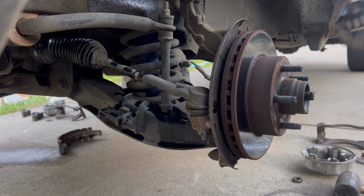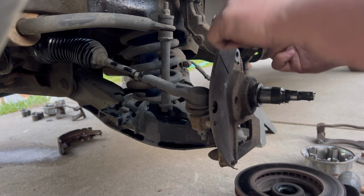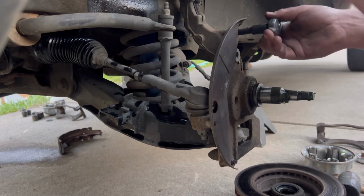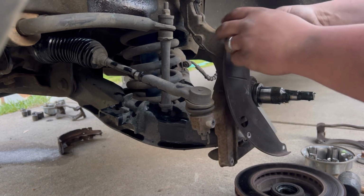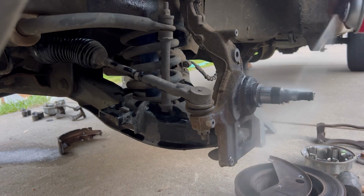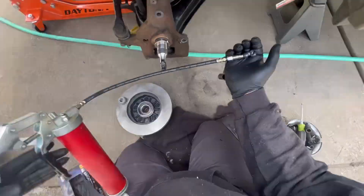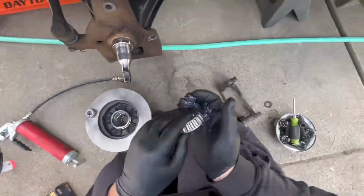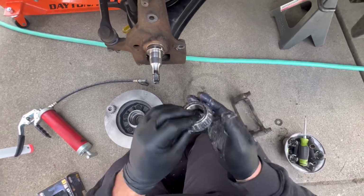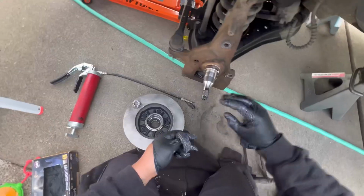And here's the bearing. It doesn't look that bad, but there was a decent amount of play. And I'm also taking off the dust shield. I think it was an 8mm. You don't need to take it off, but I do not want it on there, so I just took it off and then spruced it up with a nice spray of brake clean. And then what I'm going to do here is fill up my hand with some grease and try to squish it inside the bearing before I get that going.